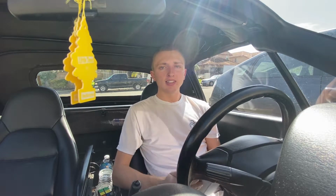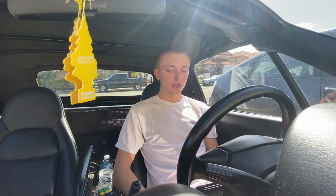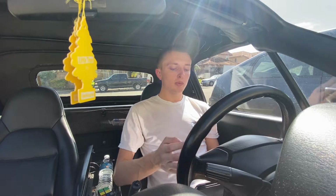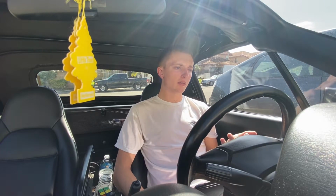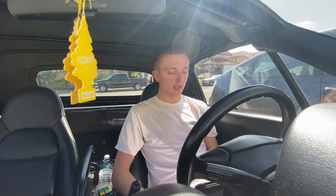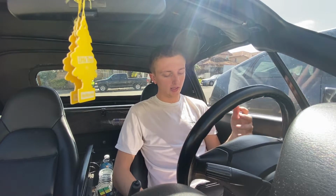But anyways, moving on, the next thing here is an MB2 front bumper. Now I've seen a lot of people do this conversion on their Miatas, and I think it looks a lot better in my opinion, especially when they put the MB2 front bumper with the headlights and also put a splitter on it. I think it gives the front of the car a more mean look than it has right now. So I'm definitely going to keep my eyes out for that. I know it's kind of an expensive conversion, but I'm going to keep my eyes peeled and see if I could get something kind of cheap. Maybe something with some scratches on the front bumper, because I do plan on eventually painting this whole thing, but we'll get to that later in this list.